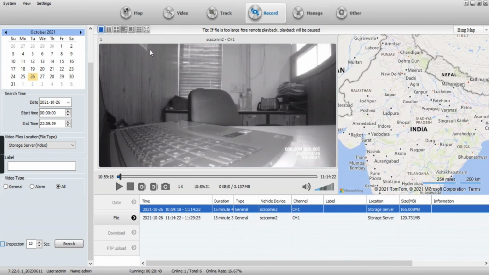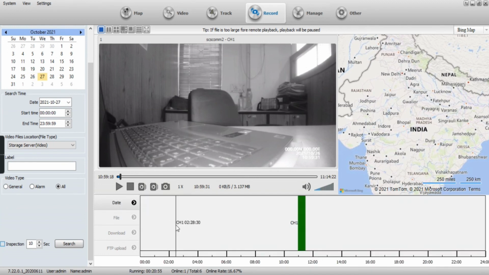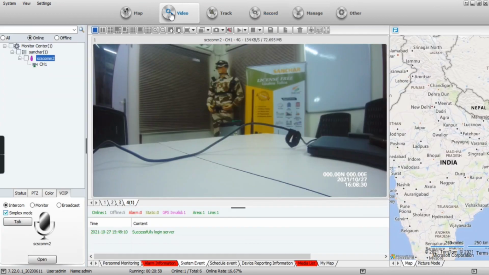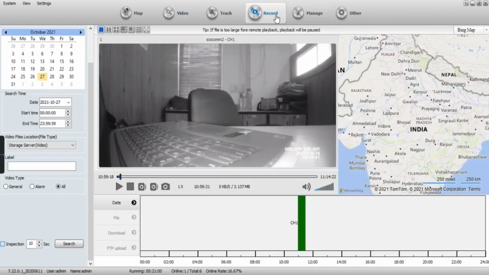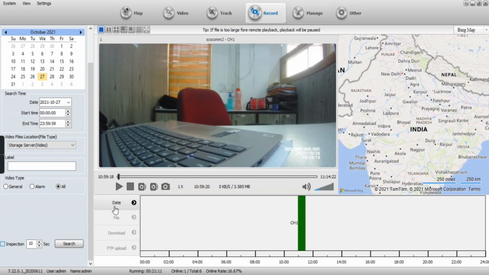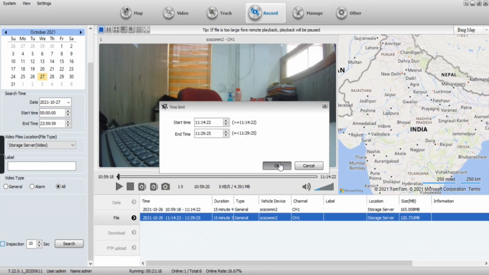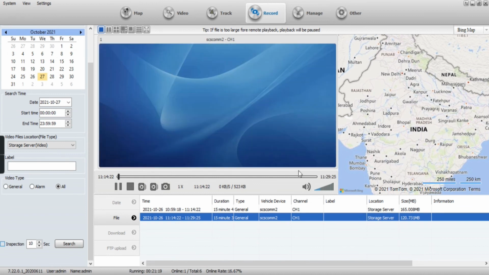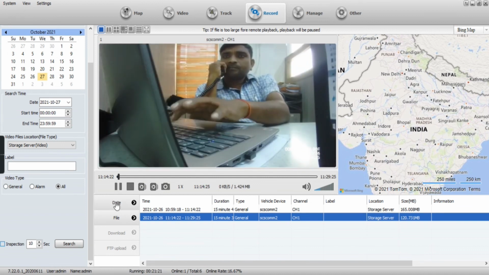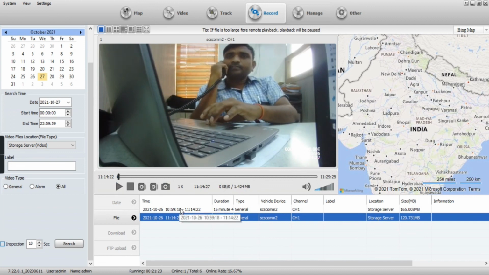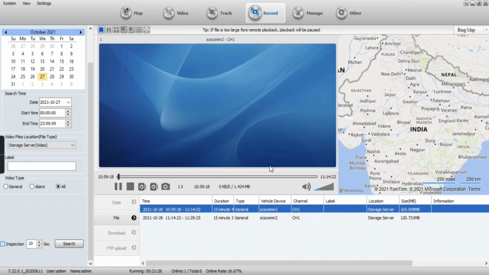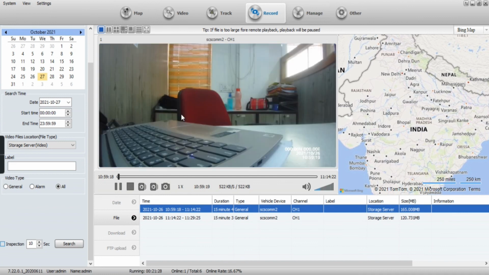We can check previous video recording data through the record option. For whichever day we want to see the playback of the BWC, we can search the recording by selecting the particular date and time. Click on the File option, then Playback Video Clip will appear in this folder to play the video clip from the playback list. So double click on any clip, then the video will start playing. We can also easily download any recorded video clip from the server to the PC.